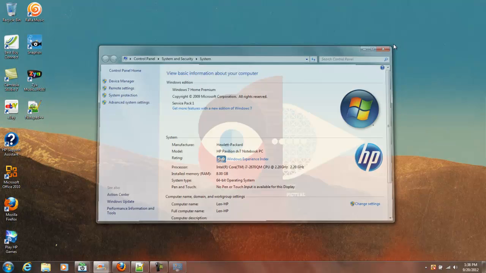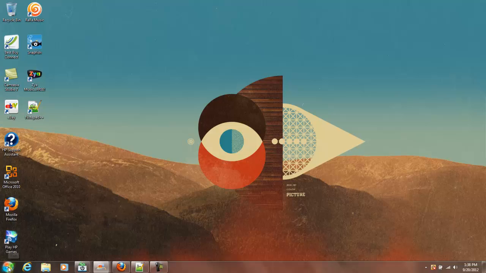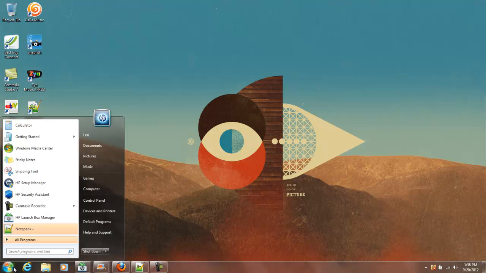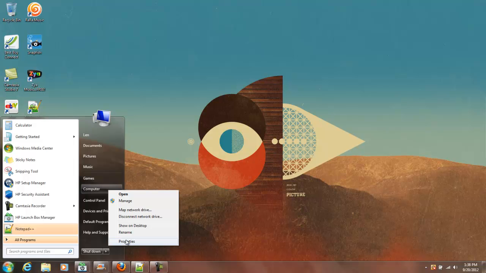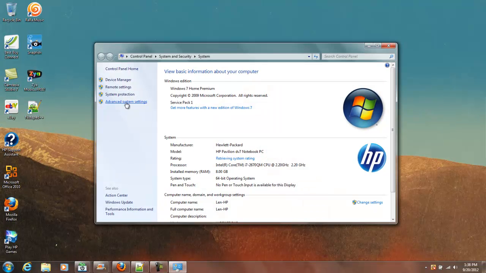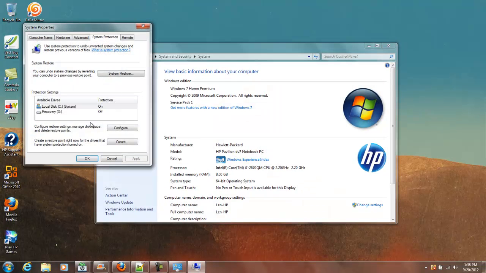Now let me just close out of everything. And if you put a virus in your computer, you may have to come through safe mode to get here. But anyway, we go back over here, we hit the Start button, we right click Computer, we go to Properties, we click System Protection. Now at this point we've already created our System Restore, and now our computer might be all messed up, so we need to get back to that point in time before it was.